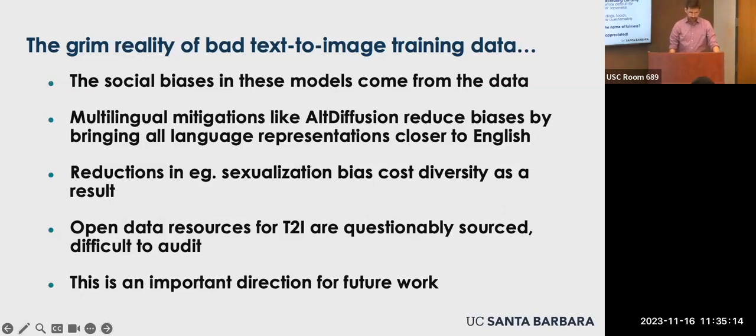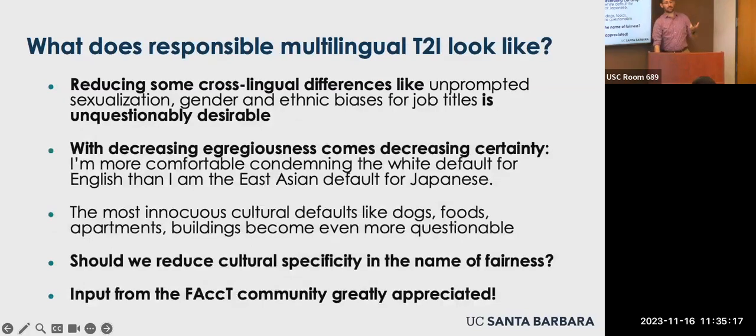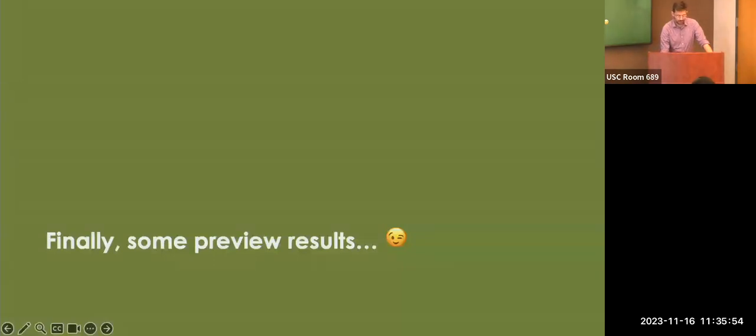But additionally, we have this broader meta question of what is responsible multilingual text to image? Because there's this inherent tension between improving the performance across many different languages, which are all competing for representational real estate, preserving what cultural knowledge is possessed, and also reducing the cross-lingual biases. It produces this kind of simplex of considerations where it's very difficult to optimize one without affecting others. Like we saw in that example where the one model that possessed dog in Hebrew lost dog in Indonesian, right? There is a big tension going on here. And so I think a lot of input is necessary. So now we'll get into the preview results on what we've been doing about this.